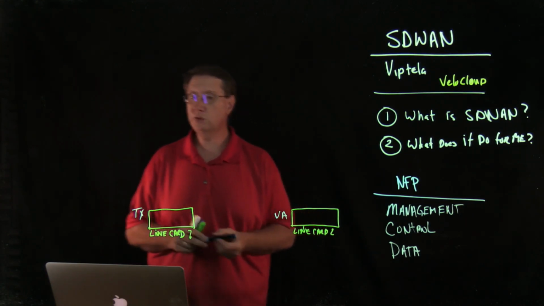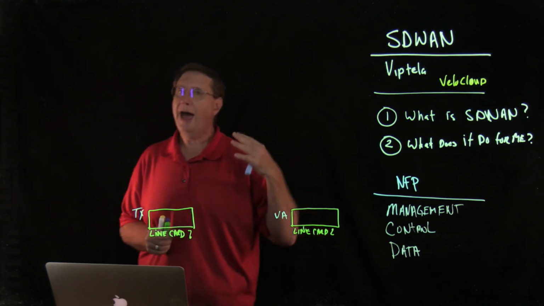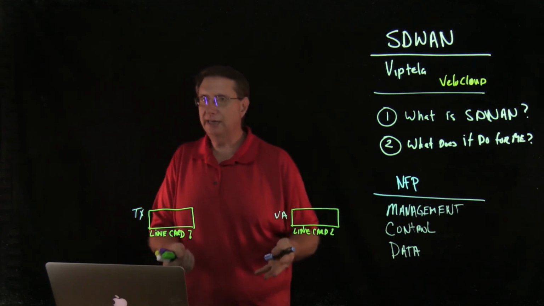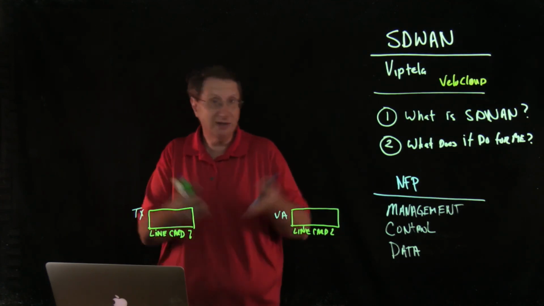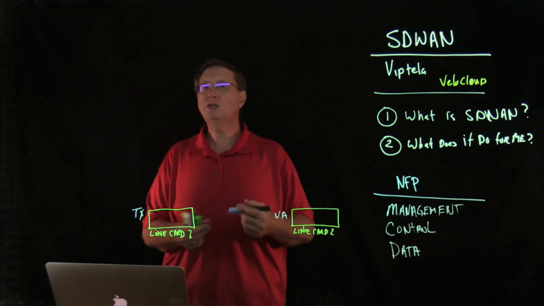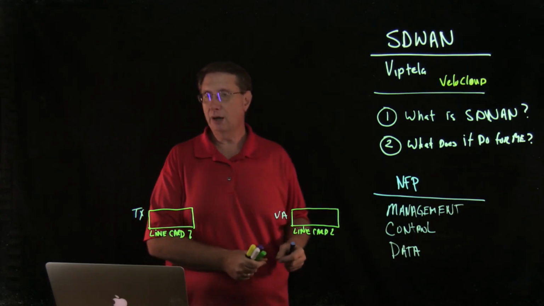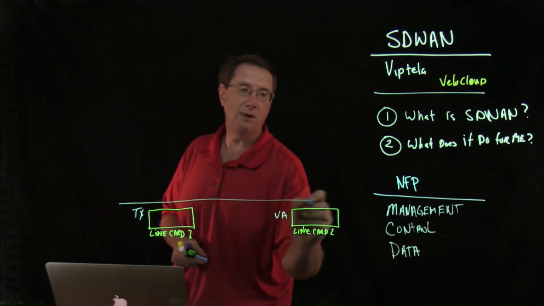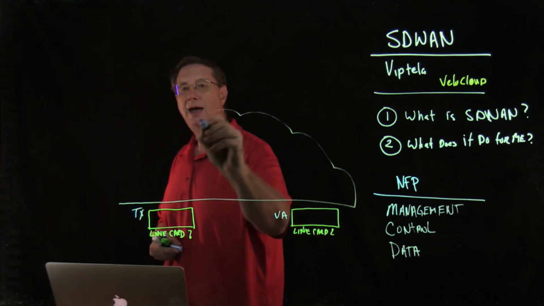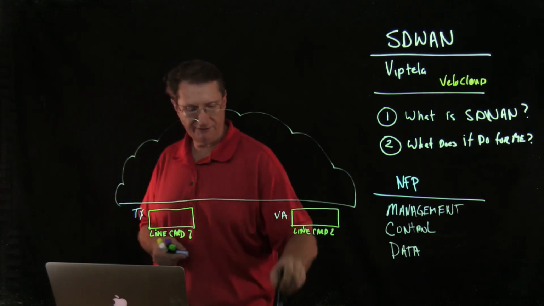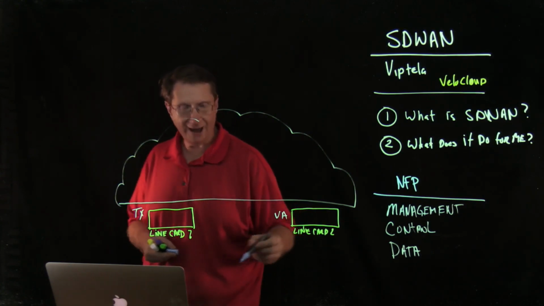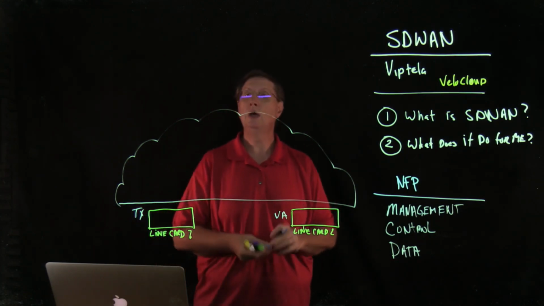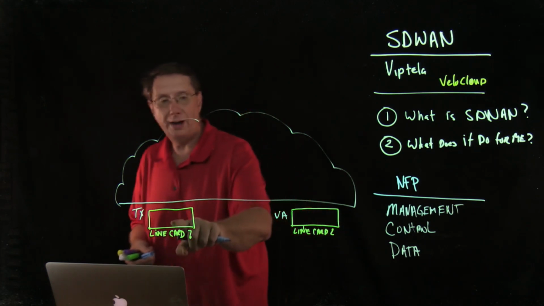Ideally, I want to take these line cards and have them with all the functionality that they would have if they were inside the same chassis, but obviously I can't stick them into the same chassis because they're in completely separate locations. So instead of having a chassis fabric, we're going to choose some other solution as a transport fabric. That transport fabric gives me the capability to have these devices send information from one line card to another.